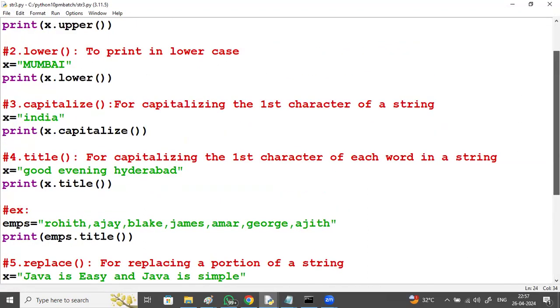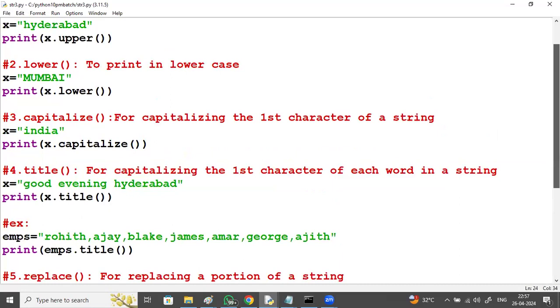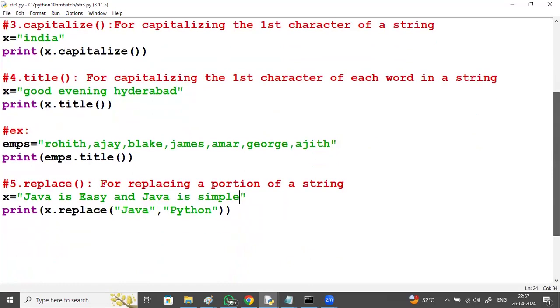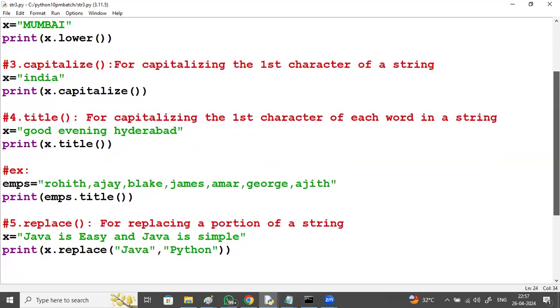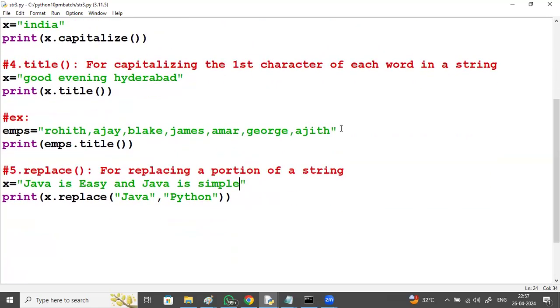So in this way, we don't need to write code. We have got inbuilt methods available, right? So upper, lower, capitalize, title, replace, swap case, count, strip, starts with, ends with, find method, format method. I'll be discussing more methods in the next session. If I want to replace only the first Java, no, here replace Java means it replaces every occurrence of Java. We have got regular expressions, right? We can use those if you want.